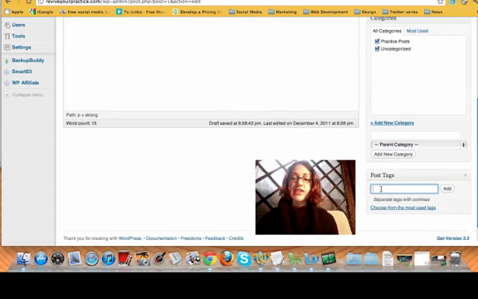And post tags, same idea. You could put in practice video. Think about keywords here, things that relate to the content that you have, but also it is a nice area where you can help feed these crawlers or these search engines with specific words. So if you have written the article, you may want to put your name in there. So for instance, I'm going to put in my name. I want to put in my business name. Now you want to be careful.